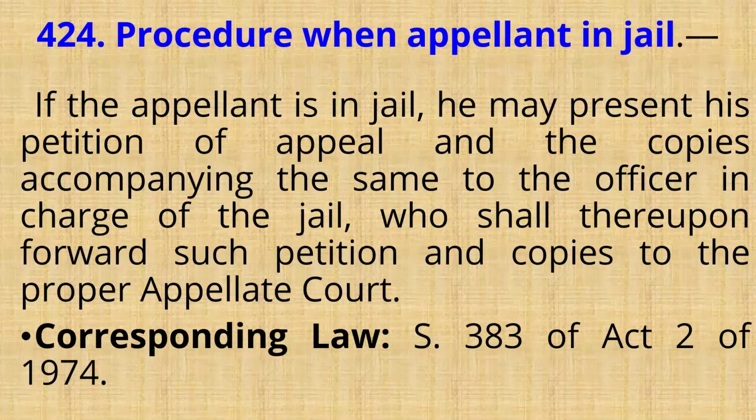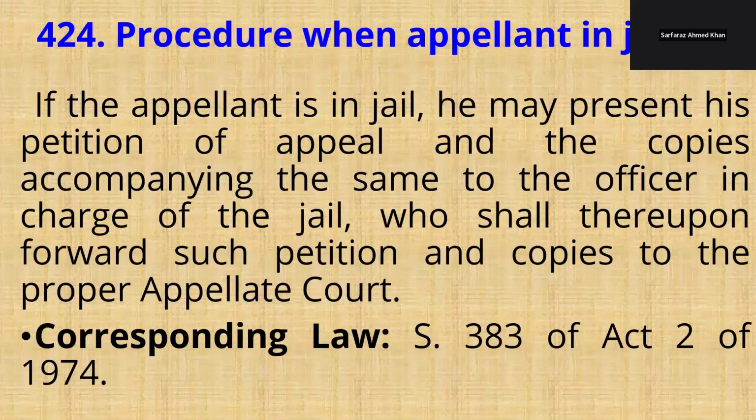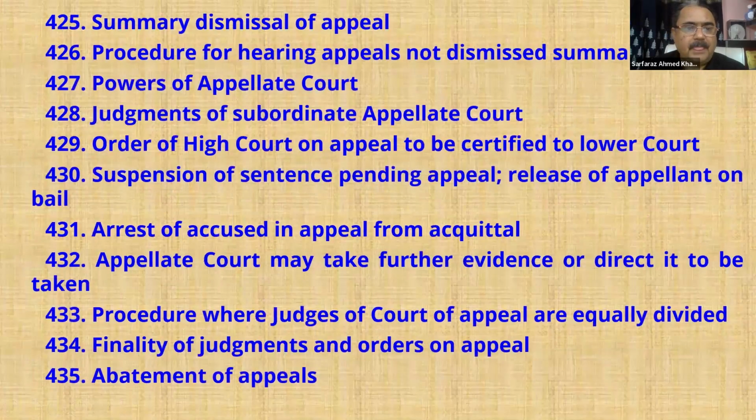Same way 424 says, if the appellant is in jail, he may present his petition of appeal and the copies accompanying the same to the officer in charge of the jail, who shall thereupon forward such petition and copies to the proper appellate court. So there is an obligation on the jail authority to forward the application of appeal to the appropriate court. So that's 424. Then there are other provisions on appeal, 425 to 435.